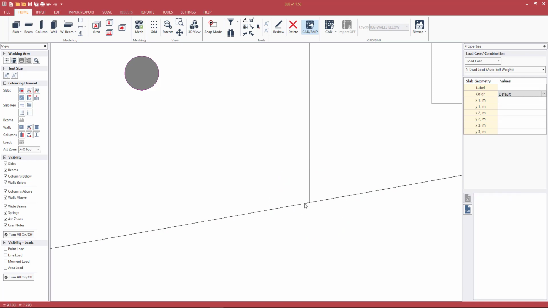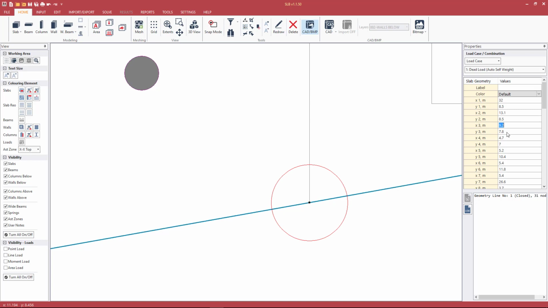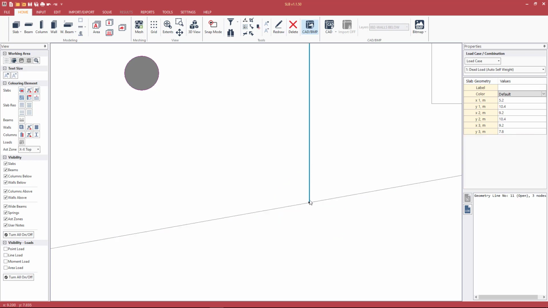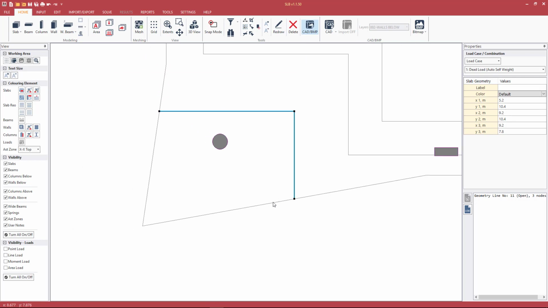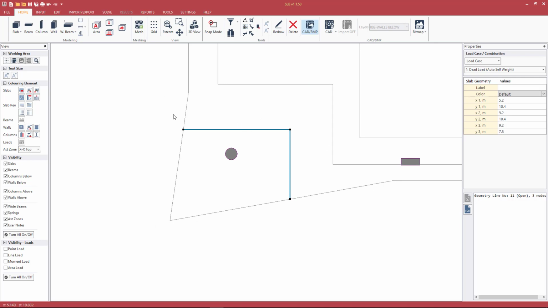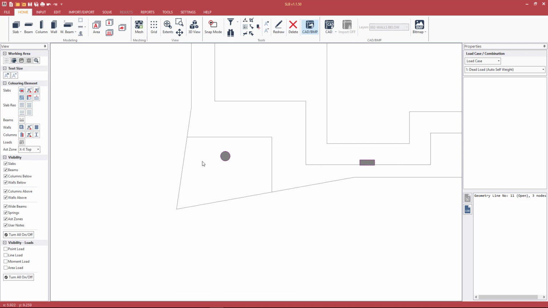Pressing escape to redraw, we can select the perimeter geometry line, look in its properties, and press the arrow keys to navigate to the node that we want to look at. We can see the coordinates now have 1 decimal place accuracy. And similarly here, the coordinates are at 100 mil accuracy, which is what we wanted. So we fixed up any potential meshing errors in this area. We've created our flooded areas correctly, which we can't select yet because we don't have any mesh, but this area should now be fixed.